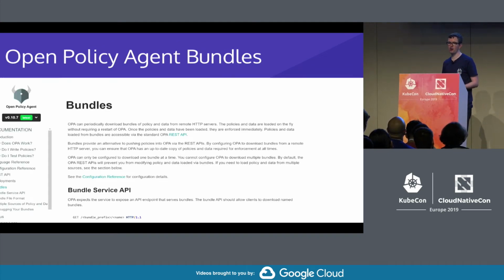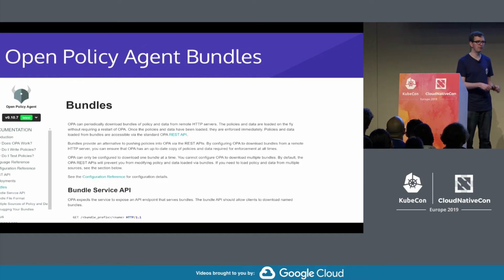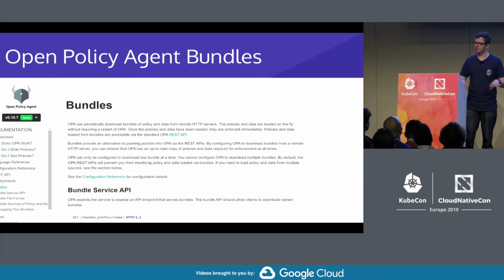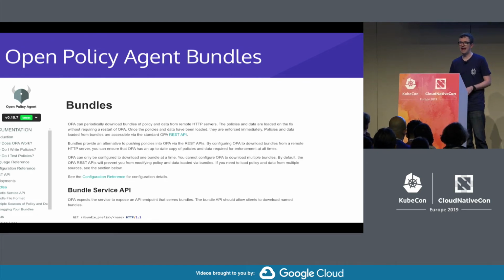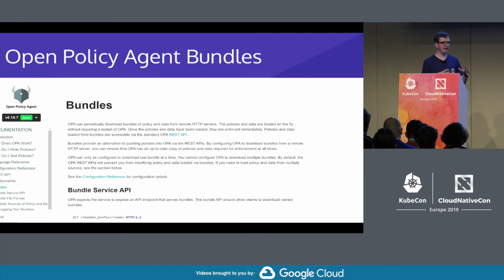Open Policy Agent also has a concept of bundles, because it turns out that some of that policy is going to be reusable. And that might be reusable in the context of your own organization. It might be reusable in the context of the policies you're writing that have similar constructs. It has a built-in bundle concept. This is fairly simple. Ultimately, there's a manifest file and there's a tar file, and you can download them.